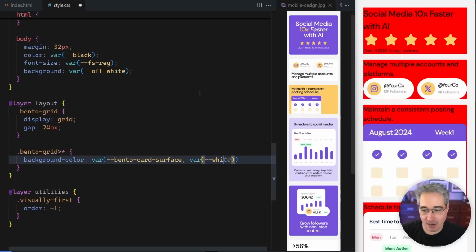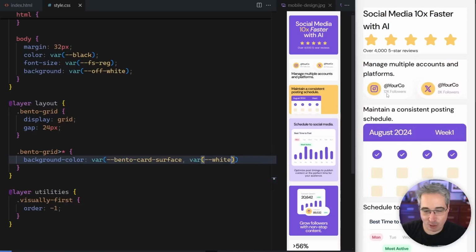So I do have the var of white that's there, and we should see it a little bit. Might be hard to see, but the background is an off-white, and then we have this white coming on those cards. And the other thing we want is some padding, but I mentioned the padding here looks definitely bigger than say the padding here. So like if you look at the space on the top versus the space here.